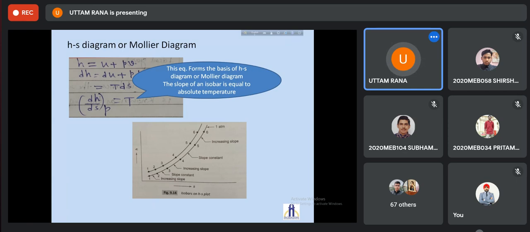Now if you heat it, what would happen to the slope of that curve? This heating is sensible heating because it is not a phase transformation. From minus 10 degree ice to 0 degree centigrade ice at 1 atmospheric pressure, the temperature will vary. Because temperature is varying, the slope of this curve dh/ds at constant P will also vary. So from state 1 to 2, the slope of the curve should increase. Understood this point?